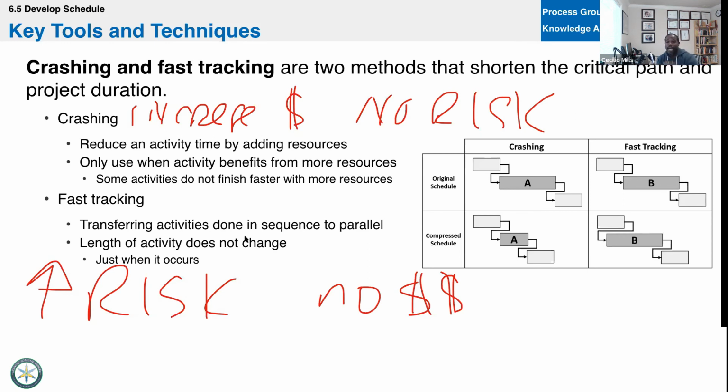Then I'll test my caps. Then I'll do 2, maybe 4 production runs of caps so that they do quickly. I'll test it, but I did it all in sequence. So I didn't add any risk, but it cost me more money to use resources quicker.